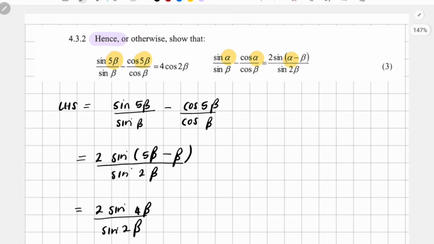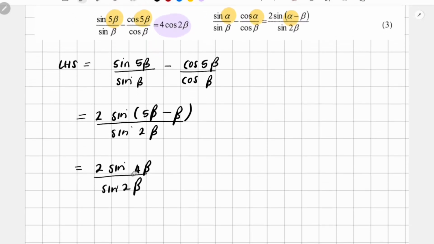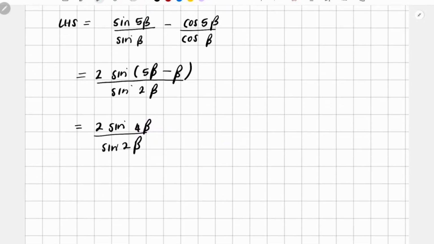Okay, we need to get it to look like this. Since it needs to look like that, you see that there's a cos and there's a 2 beta. There isn't a 4 beta though, so it means that this 4 beta has to leave. How can we get that to simplify to something else? Well, this is a double angle. Do you remember the double angle formula that says that sine of 2a, so sine of a double angle, is equal to 2 sine of a, half of that angle, times cos of a, also half of that angle?